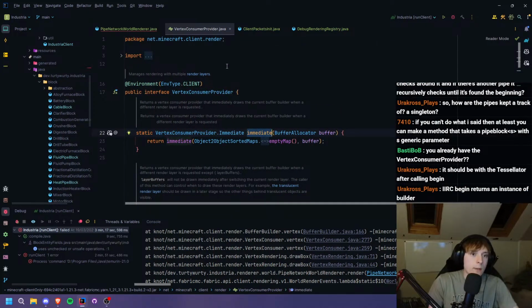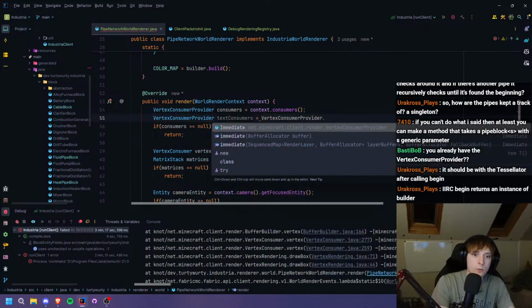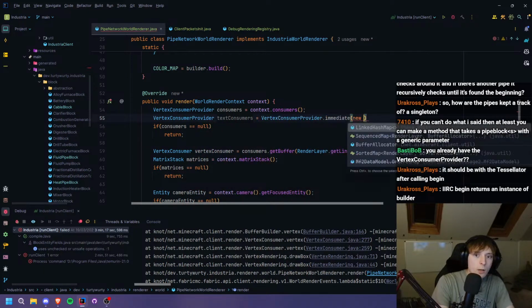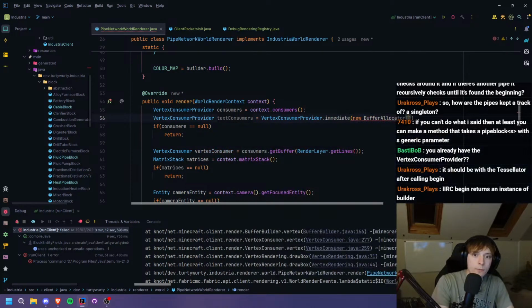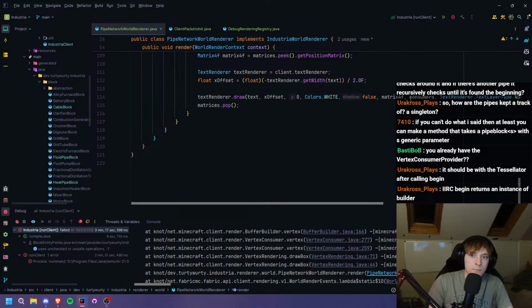Yeah, I could just do this actually. So I could just do Vertex consumer provider.immediate and pass in a new buffer allocator of like 4096 maybe. I don't actually know how much it needs for text, but this might work. Maybe.